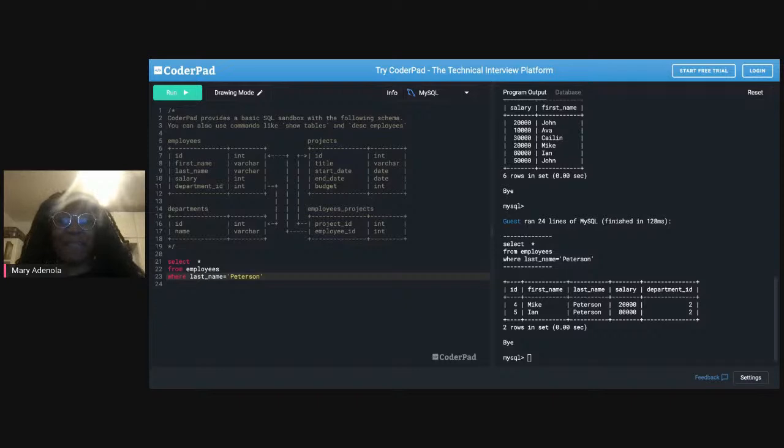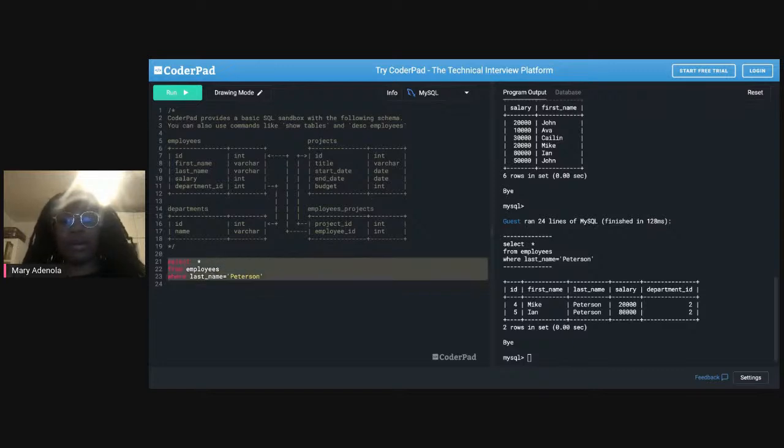But yeah, you can have it all in one line, no problem. Right. So now we've queried for employees that have last name Peterson. What about if our employees have last name Peterson and let's say salary less than 5,000? So let me say that again. I want to select all the employees in my database where their last name is Peterson and their salary is less than 5,000.